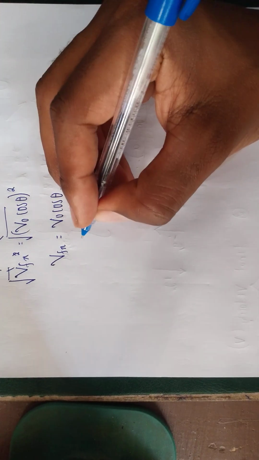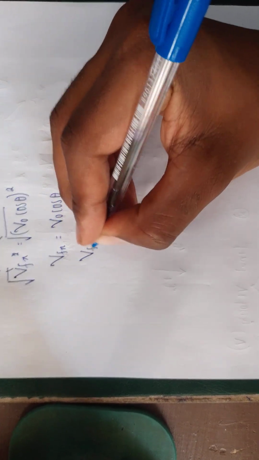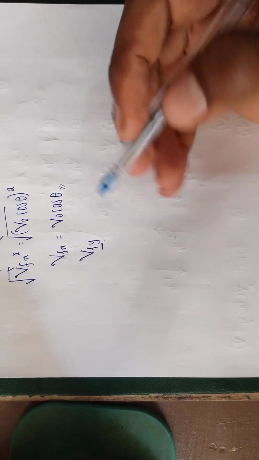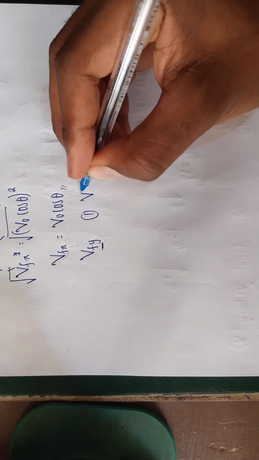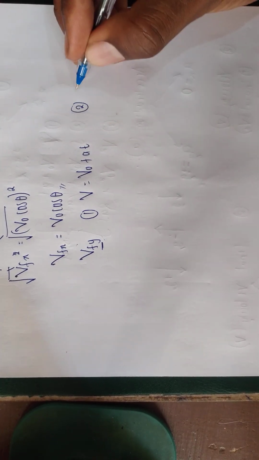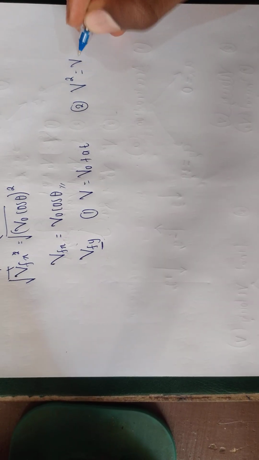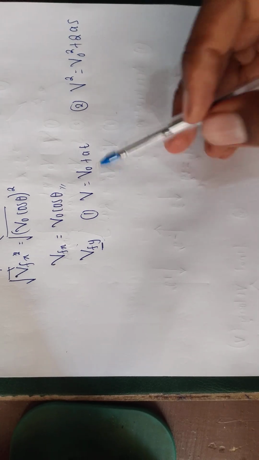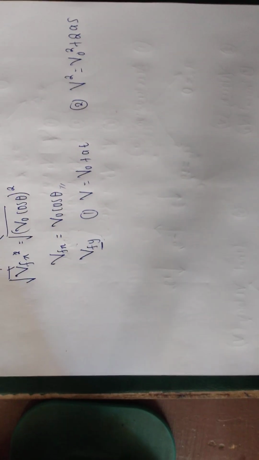Then from there you can also find the final velocity in the y. So how do you find the final velocity in the y? Again, you can apply these two formulas. v is equal to v0 plus at. You can also use this formula, v squared is equal to v0 squared plus 2as. Then you modify these equations for the y-axis in this case.